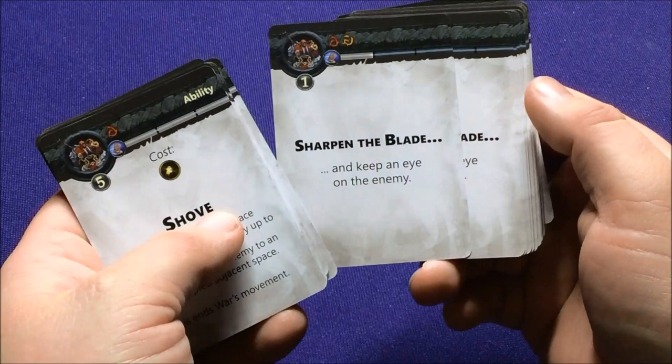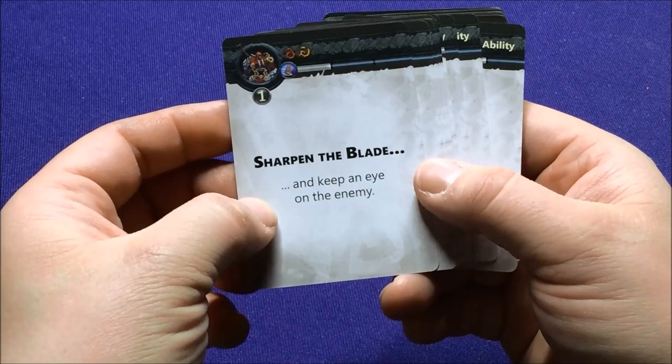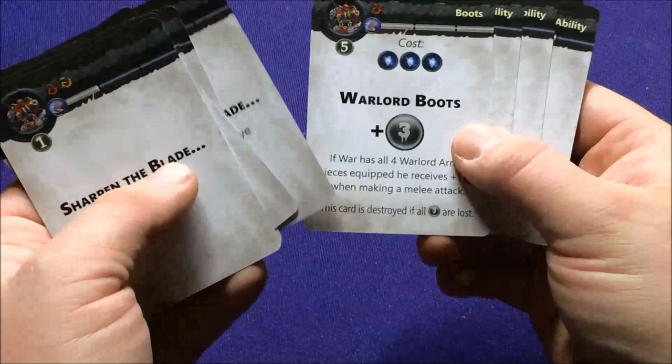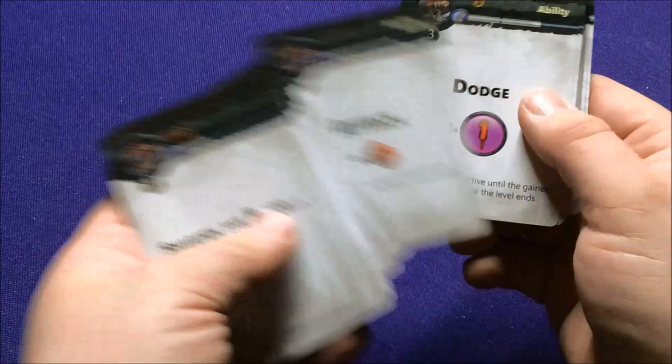Okay, so this is probably not deck 1, deck 2, unless, I don't know, maybe it is. So he just has a card to sharpen the blade and keep an eye out on enemies. He just has some generic nothing cards. Maybe sometimes they don't do stuff. Warlord Boots. Just a general attack. General attack. Yeah, so these are probably just, we probably have to mix these together.